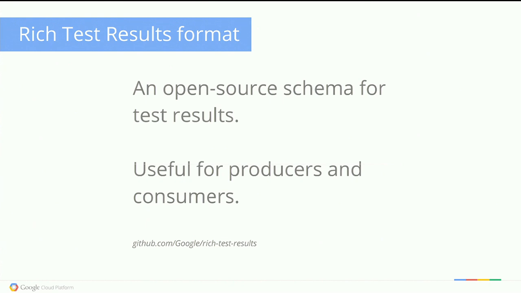Those are all things that could potentially produce outputs relevant to figuring out why it fails. And then the consumers are the UI you look at, but it could be something in your build tool that wants to decide whether it should retry or not. So it would be nice if it can tell that this was ADB failing to initialize the remote device, as opposed to your test really failing. So is it a transient or permanent failure?